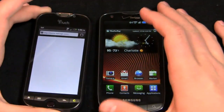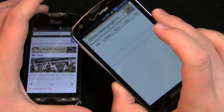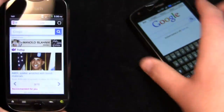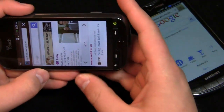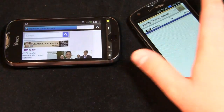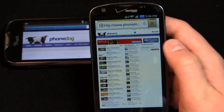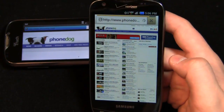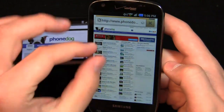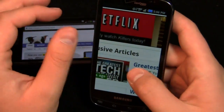Let's take a look at the web browser on both. The MyTouch has a Super LCD display and the Droid Charge has a Super AMOLED Plus display — obviously the Droid Charge's is bigger, so image quality is a little nicer. Loading up phonedog.com on the Droid Charge running on Verizon's 4G LTE, it loads up pretty quickly and looks great on that 4.3-inch display. The Super AMOLED Plus is a gorgeous display — the colors really pop, the blue in the phonedog banner looks fantastic, and the colors are rich.